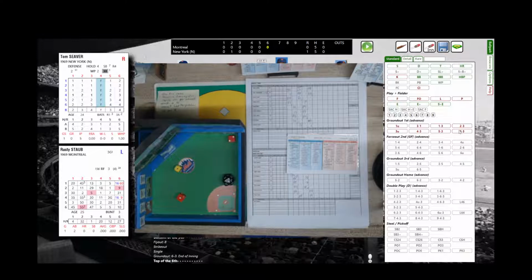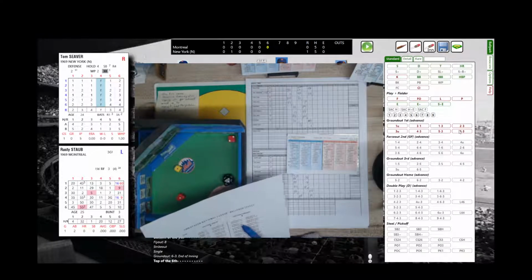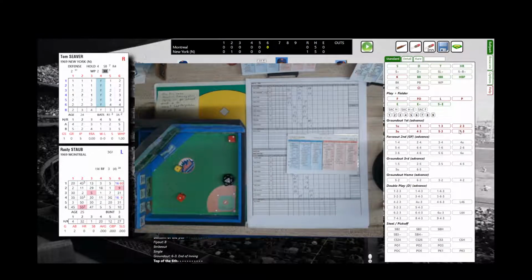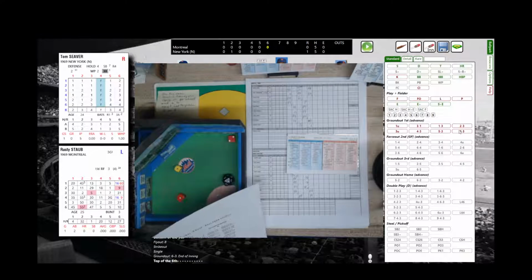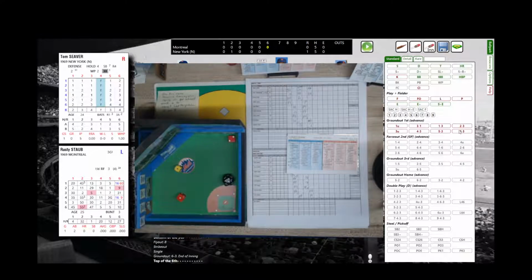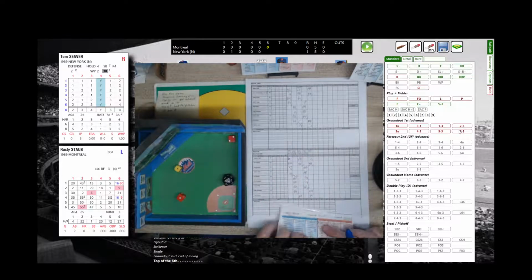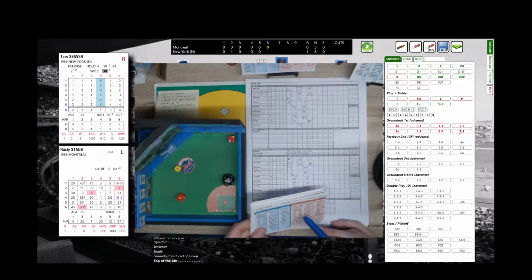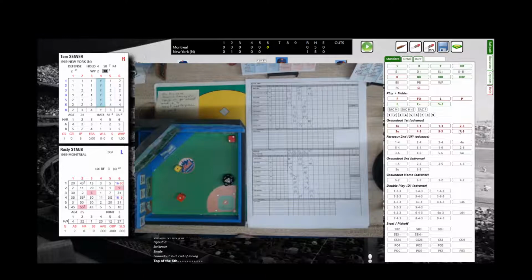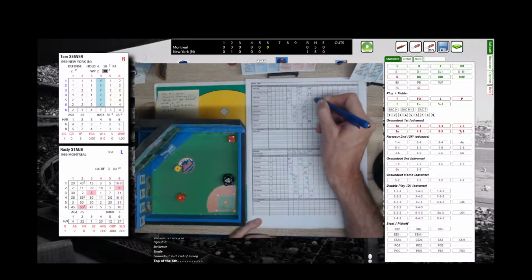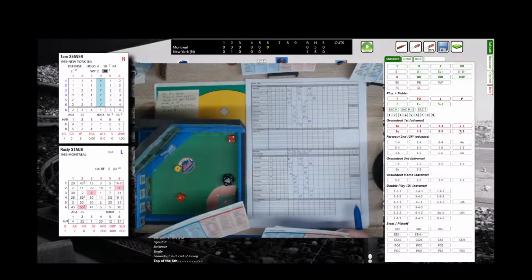A 1 and a 3 is going to be a diamond shot, so it's a deep drive to the opposite field. And Rusty's driving it deep here, and we're going to have to check and see what we got. We got a 15. I don't know if that's going to do it. He is a lefty. A lefty at 1-9, so that's going to be caught. That's going to be caught by the right fielder. So not to left field, not to the opposite field, but to right field. So kind of an opposite situation where the one chart says one thing and the other chart says something else. But it makes more sense to be to right because he is a lefty.